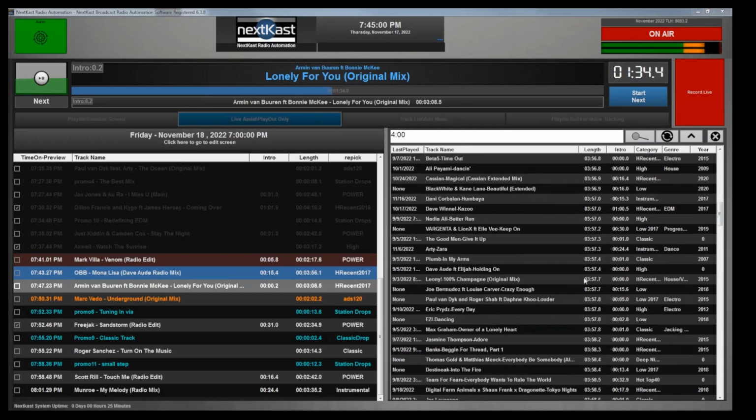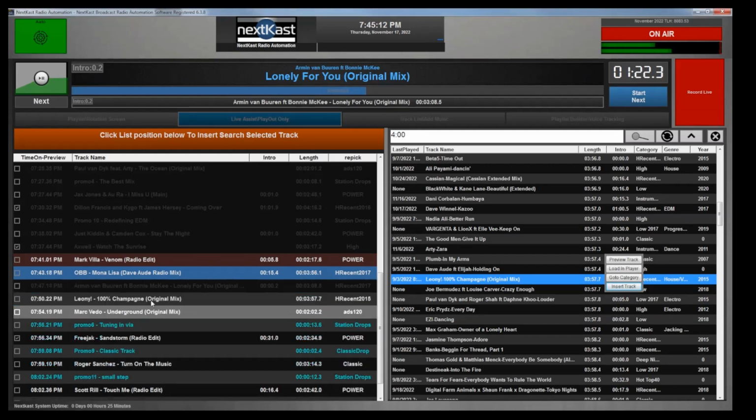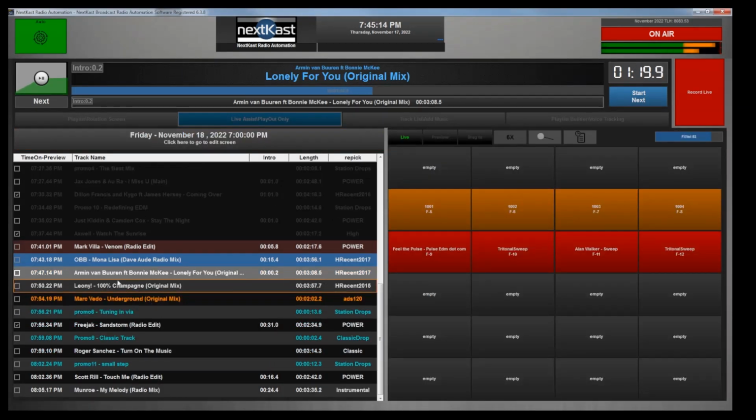So then if I wanted to insert that track on the left-hand side on my active playlist, and again, this is touchscreen friendly, I can hit insert, and you'll see that right here, I'm in insert mode, and then I can click where I want to insert the track, and it inserts it for me. So that's something very useful and cool that we added on this new version.